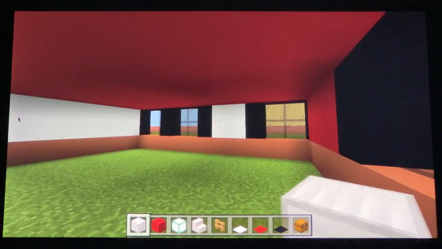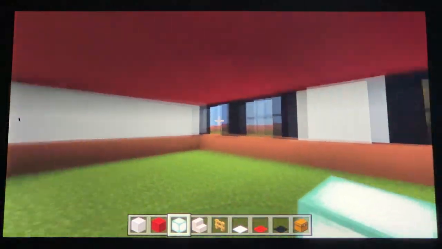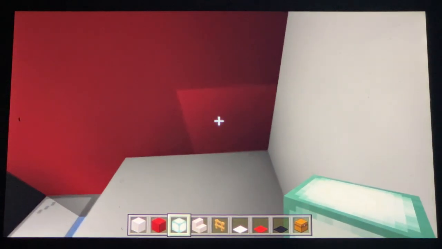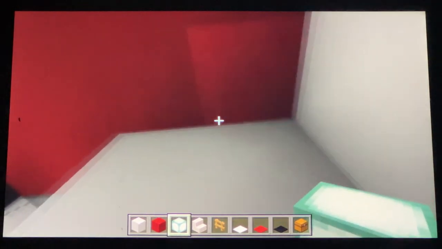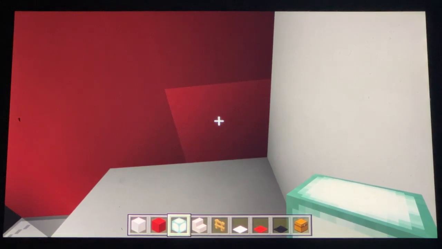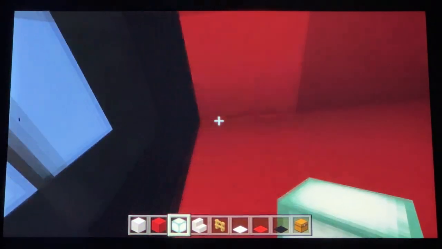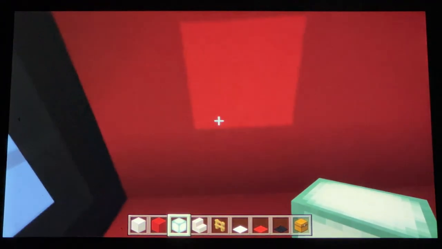So now, let's get right into our Wendy's. The first thing we need to do is get some light. In between each of the corners, I want you to go inwards by two, one, two. On this block right here, place a sea lantern. Do the same thing over here, but this time on the right. Go inwards by two.